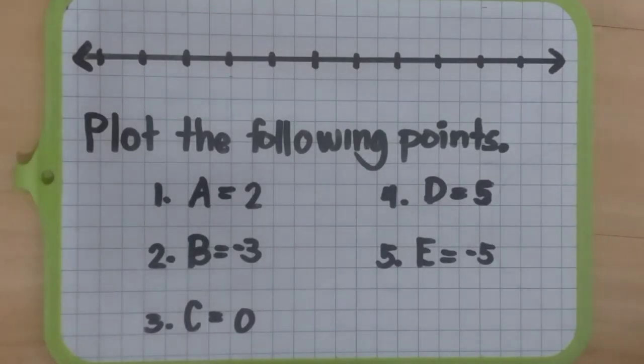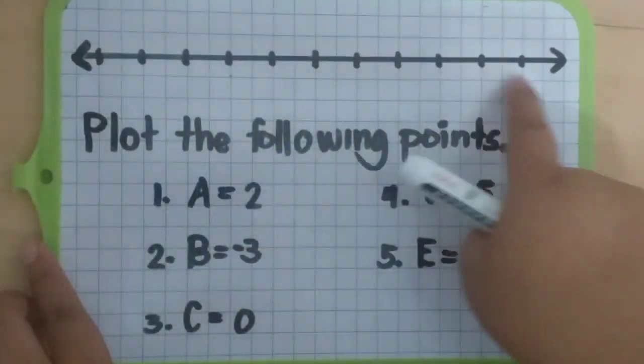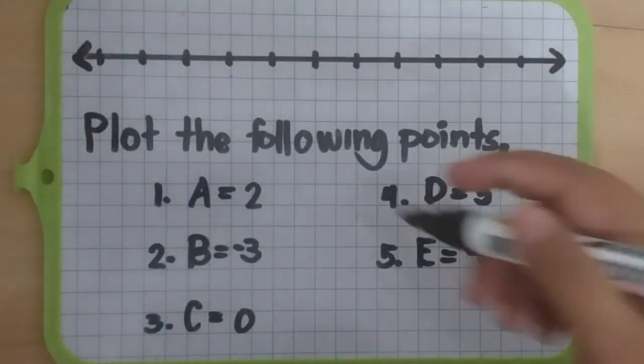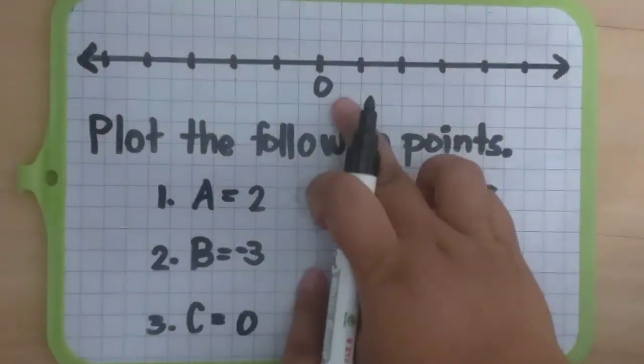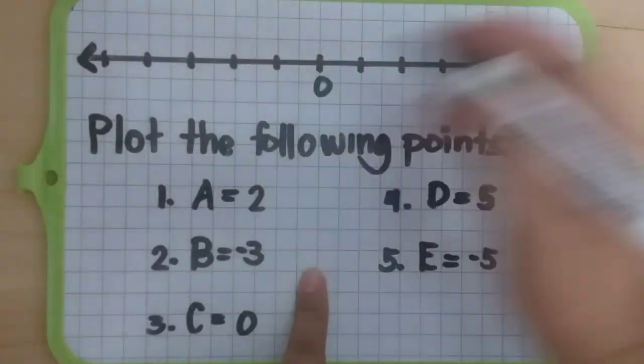Magandang araw, pag-uusapan natin ngayon ay ang absolute value. Pero bago yan, mag-plot muna tayo ng point sa ating number line. So, gumawa na ako dito ng number line at lalagyan natin to ng numbers. So, we have here 0. Ang numbers sa kanan ng 0 ay puro positive numbers.